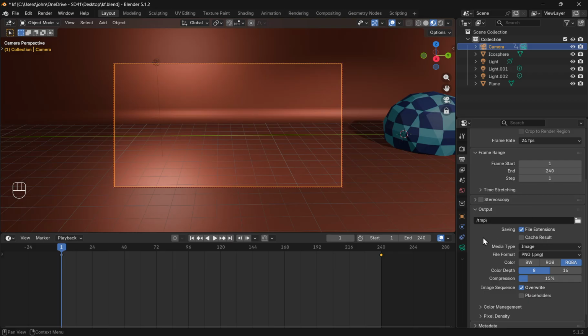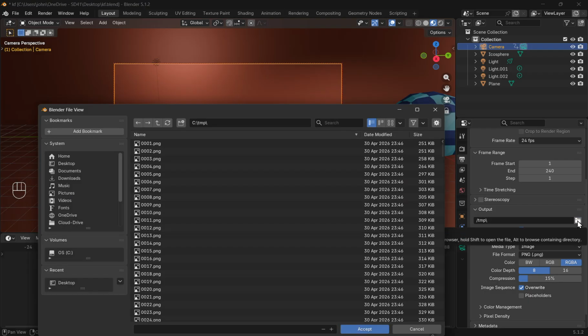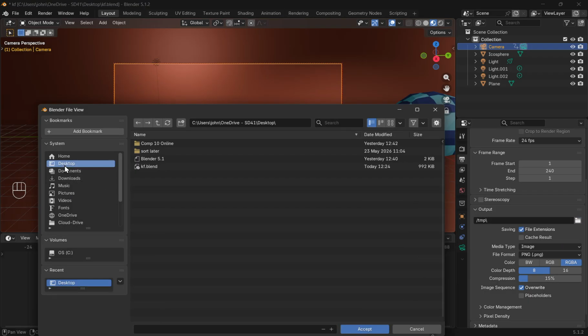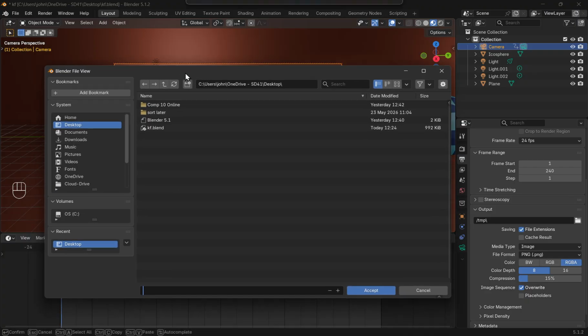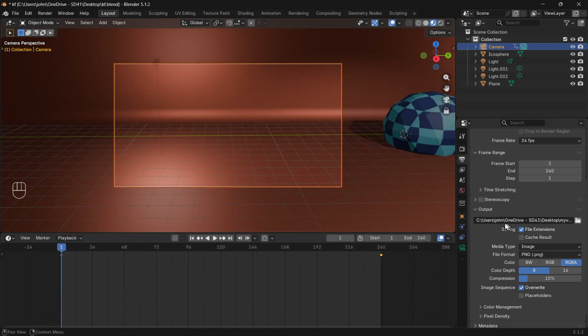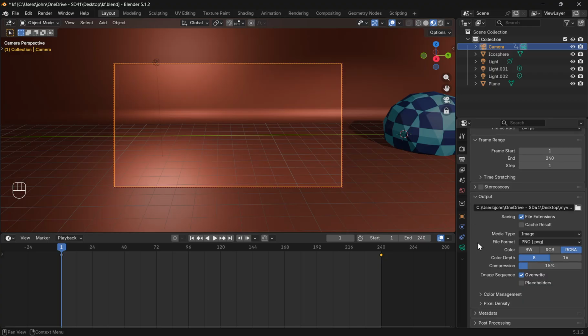Okay. One of the most important settings, where do you want this to go? The output. Pick where you want your video file to go. So let's say you pick the desktop and you type in a name here, it's going to be like my video. Okay, accept. Okay, and there you go. You should see the file thing there. And then the last setting or two.